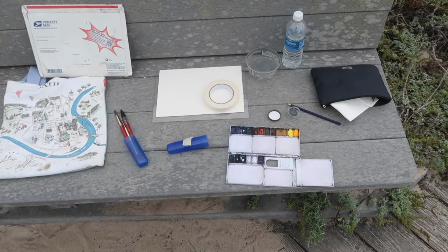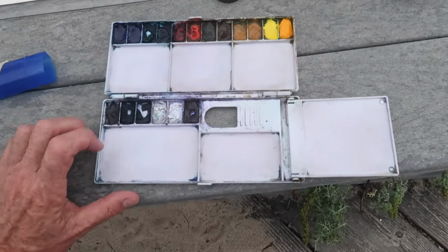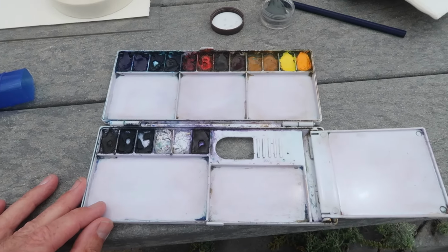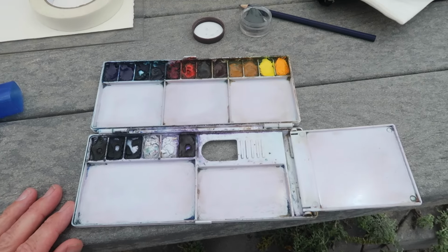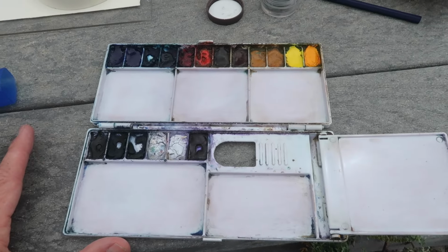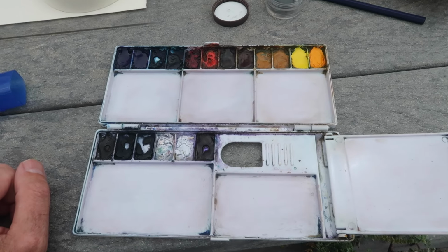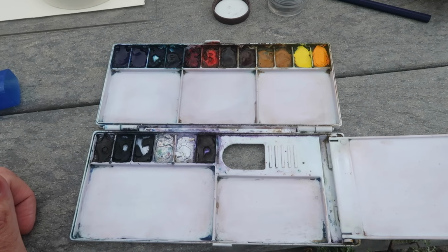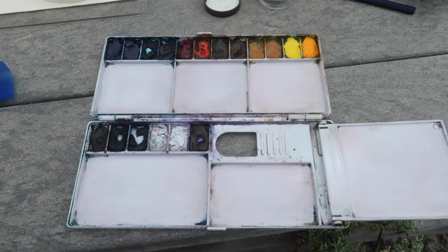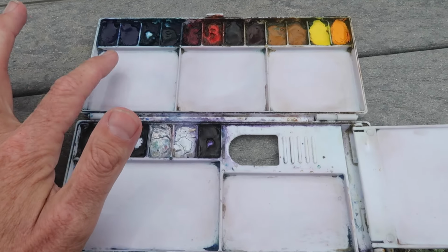All right, so first I'll share my setup with you. I will start with my folding palette here. This is an inexpensive plastic palette. I think I spent about $9 for it at Blick Art Materials. It comes empty of colors. You've got to fill the colors in yourself, which is kind of nice because then you get to choose what colors you want. I'm using a similar palette to my oil paints, ultramarine blue.